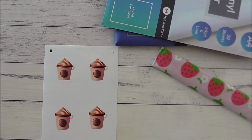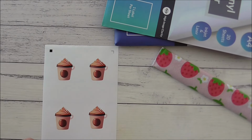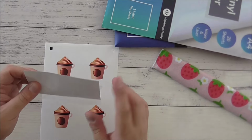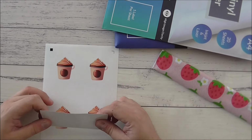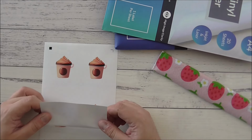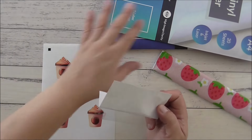So what I'm going to do now is undo the laminate from its carrier sheet, and it goes like this. I'm just going to do one part here. Now, when you're putting the laminate on, this is self-adhesive, okay? You don't need to put it through the laminator or anything like that. Just be wary that it is super sticky. So once you commit to where you want it to stick, that is all you can do, because if you try and pull this off, it's just not going to work, okay?